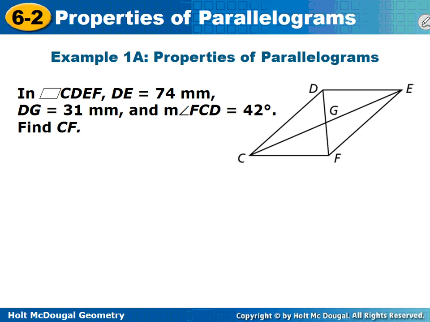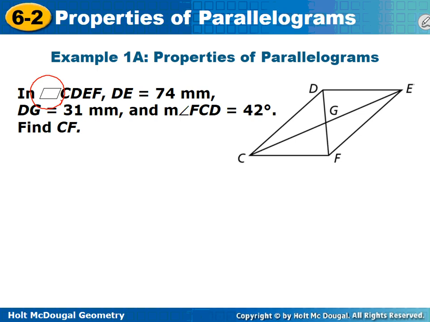So first of all, when you look at this example, how do you know this is a parallelogram? Diagonals are going to intersect in every polygon. It doesn't necessarily mean that it's a parallelogram. Okay, the symbol. If they had marked those diagonals being bisected, then you would know it was a parallelogram. But they haven't shown us that those are split into two congruent parts. The symbol right here means parallelogram. Okay, so watch for that. They're going to tell you. So we know this is a parallelogram, which we know means we know these 5 things are true.